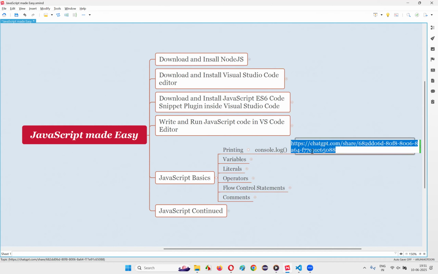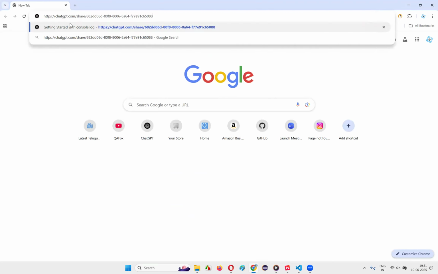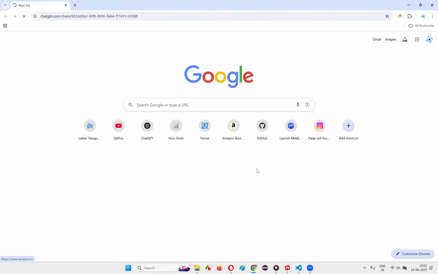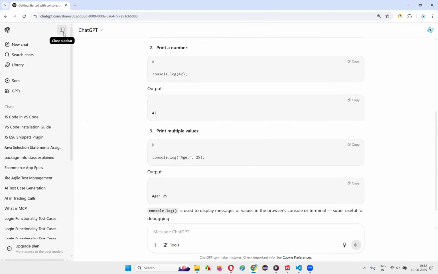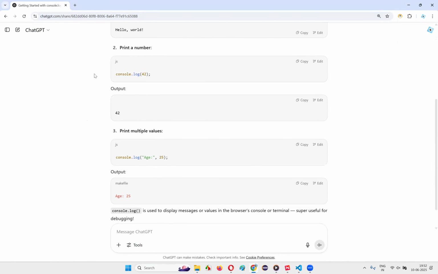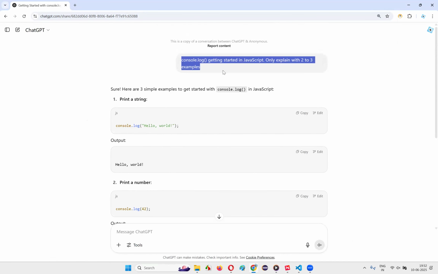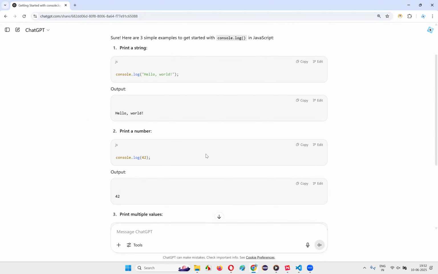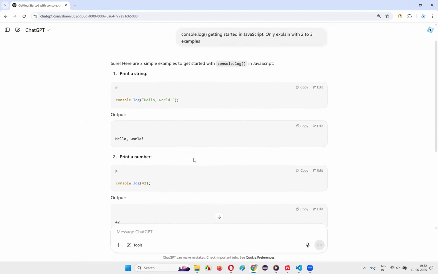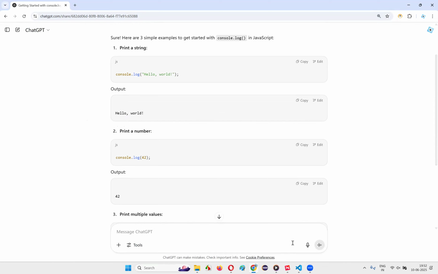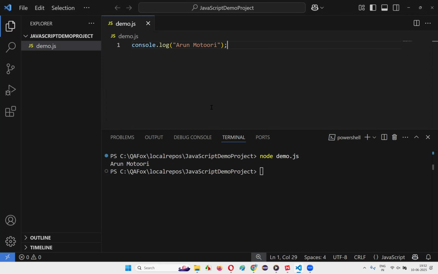So here we have some notes, guys. We are going to use these notes for learning how to print in JavaScript using the console.log statement. These are the notes we have. This is just for reference, there's nothing big here, but let's use that as a reference.